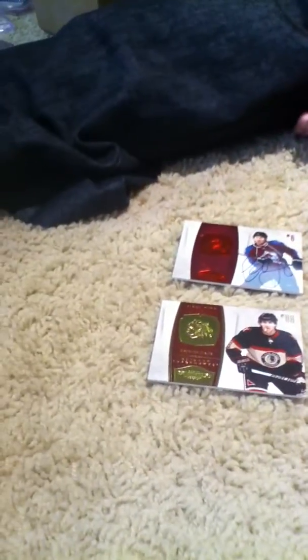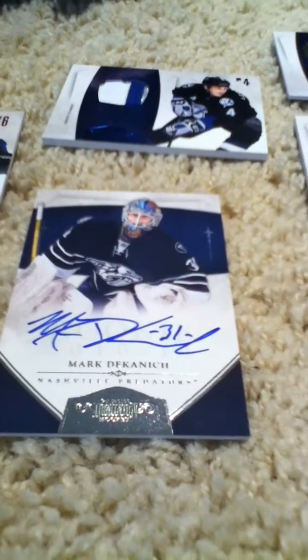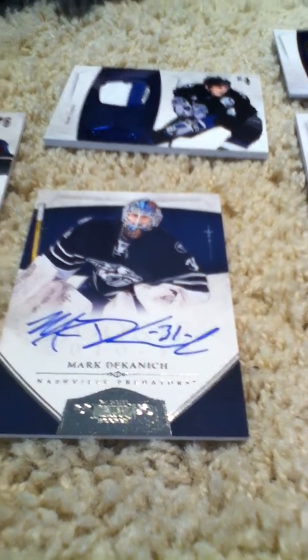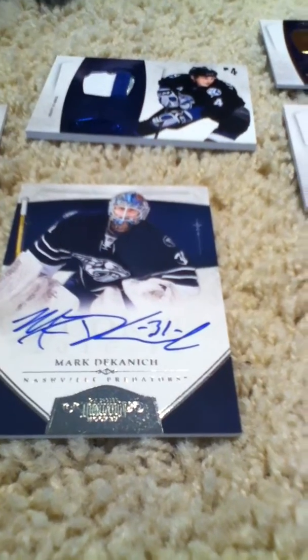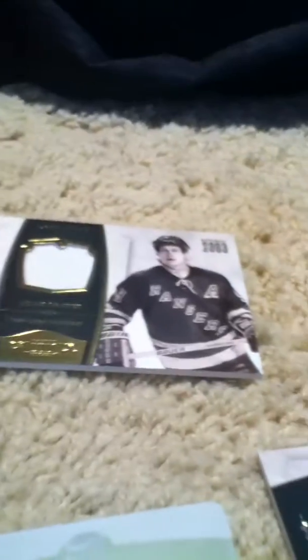So, let's look at what we got in this box break. Here are 2 base cards. And then our rookie, I think, Matt Dekanich. Are you sure that's a rookie? He's a rookie. Who's Matt Dekanich? Here is the All-Star patch. 1 of 1 printing plate. Another really cool patch. Adam Graves, and the aforementioned Matt Hackett.